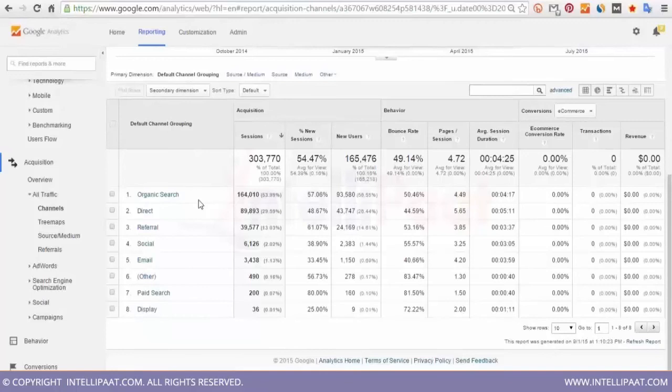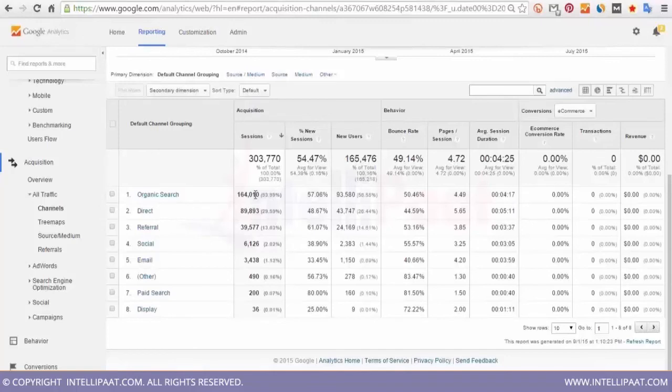SEO is working good, but we can also get into the depth of the organic search part. In totality, in the channels part, you can see direct, referral, and the social part also being there. So how much traffic has social media marketing helped with in terms of getting relevant hits. Then the email, paid search, display. When I say paid search, this is the search campaigns, guys, the Google search campaigns, and the display campaigns are also getting represented over here. So for every particular channel, the internal statistics are also getting shown to us.